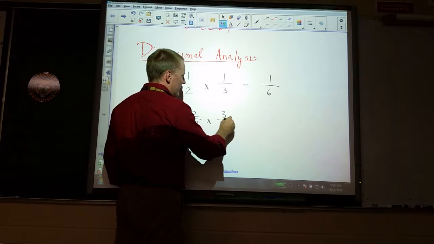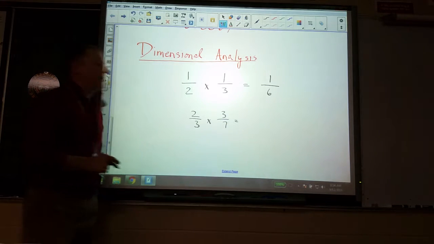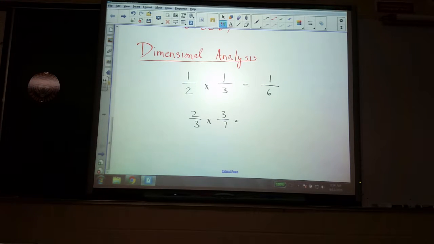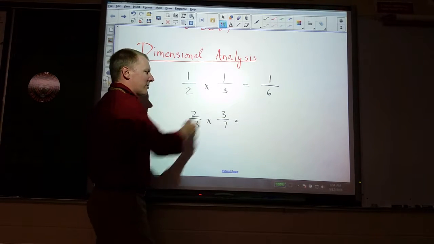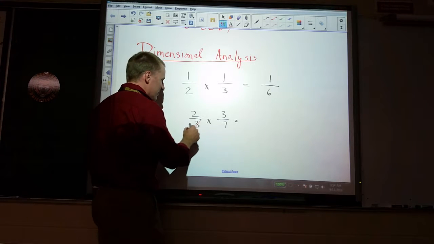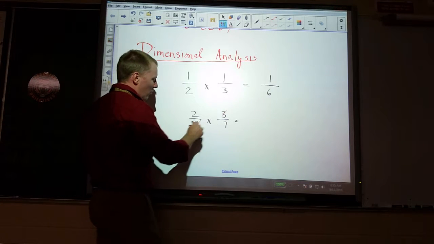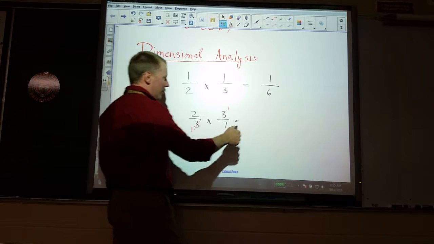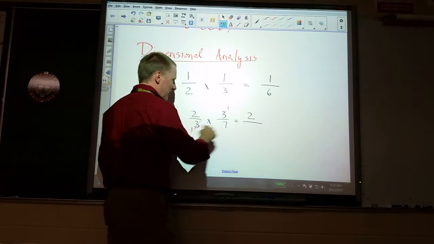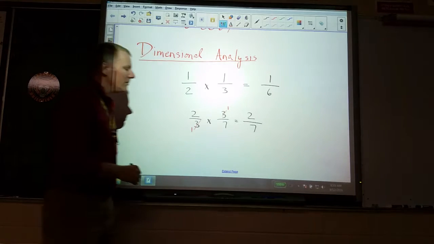What if we get something like 2/3 times 3/7? How do we make that simpler for ourselves? You would take out the common factor, like cross out the 3. If we've got a 3 on the top and the bottom, we can easily just cross that out. There's still a 1 in each place, so it doesn't turn to 0. We cross those out, multiply across, and now we have 2 on the top, 7 on the bottom.